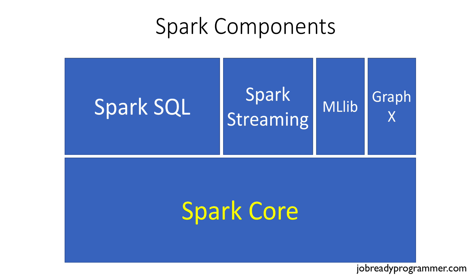Spark Streaming is a framework for ingesting near real-time data from various sources. The supported streaming sources include HDFS, Kafka, Flume, and Twitter. You don't have to be familiar with all of these tools, but you can stream from various sources. This is also an important module that we'll be learning about later in the course. In terms of the API, it's quite interchangeable — you can use the same code for running batch applications as well as real-time streaming applications.